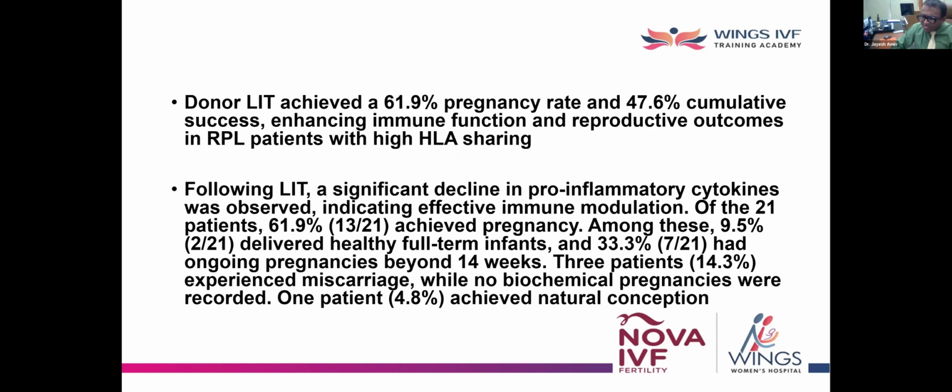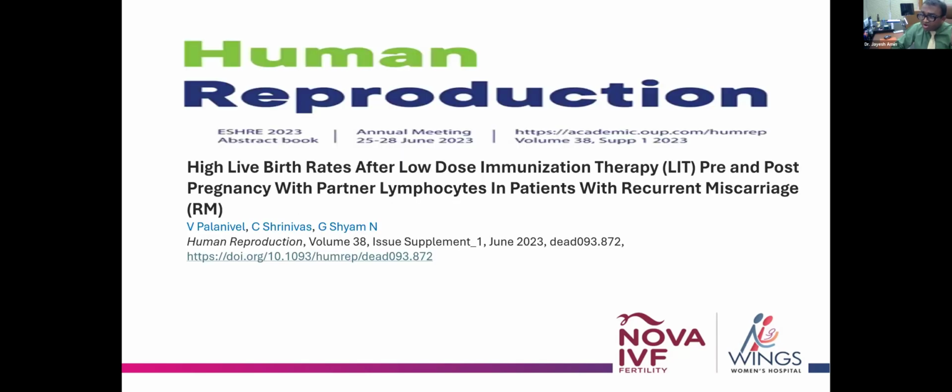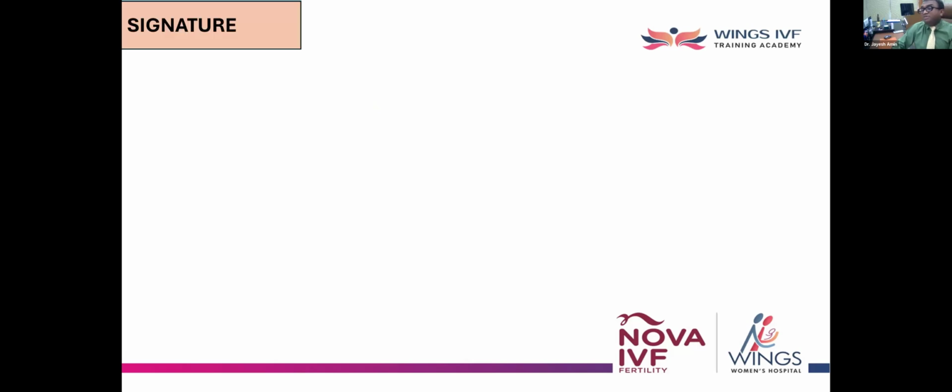But practically, by our observation, we feel this is a typical thing that we need to find out before transfer: whether sharing is there or not. This is one more study which our group published in Human Reproduction Journal in 2023, that low dose LIT is more beneficial, especially when the sharing is there.